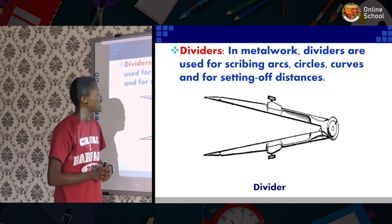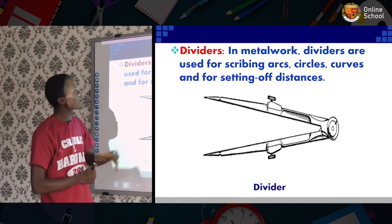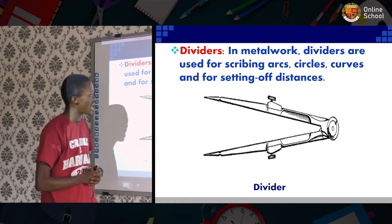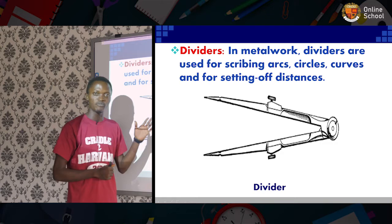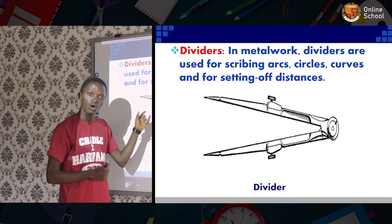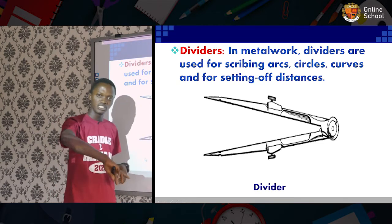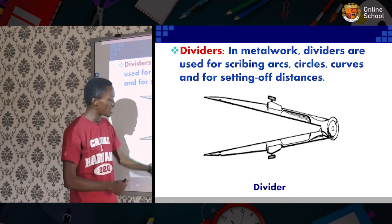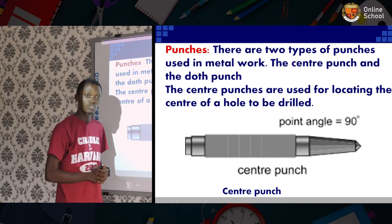Another one we see here is the divider. Now, the divider is used for scribing arcs, circles, curves, and setting of distances. It performs almost the same function like the compasses. But while the odd leg caliper locates the center, this one can do general circumference, radius, and what have you on the metal piece.